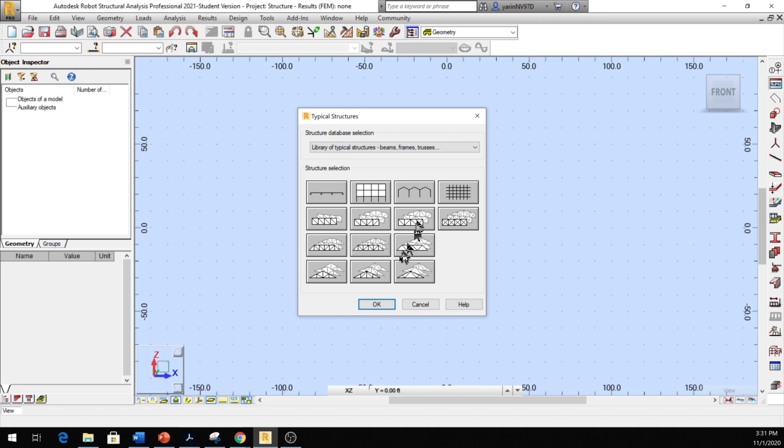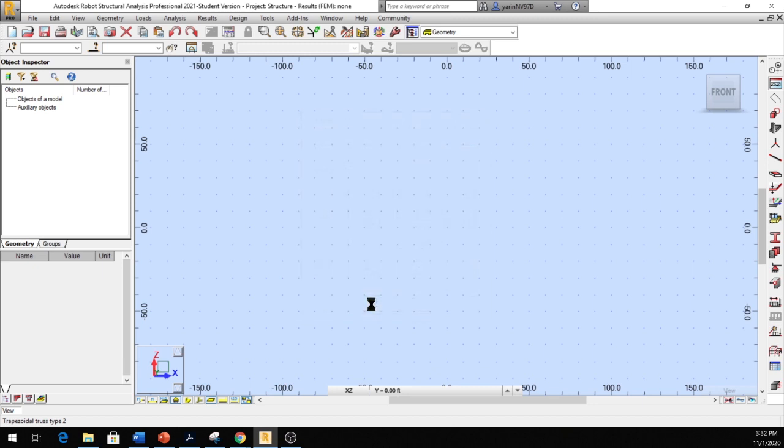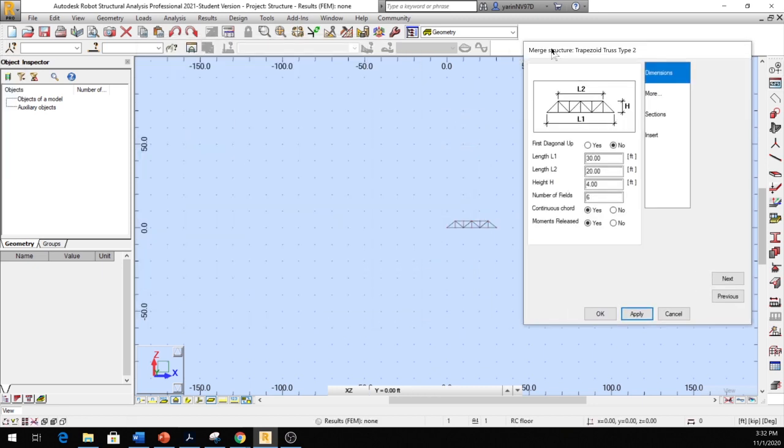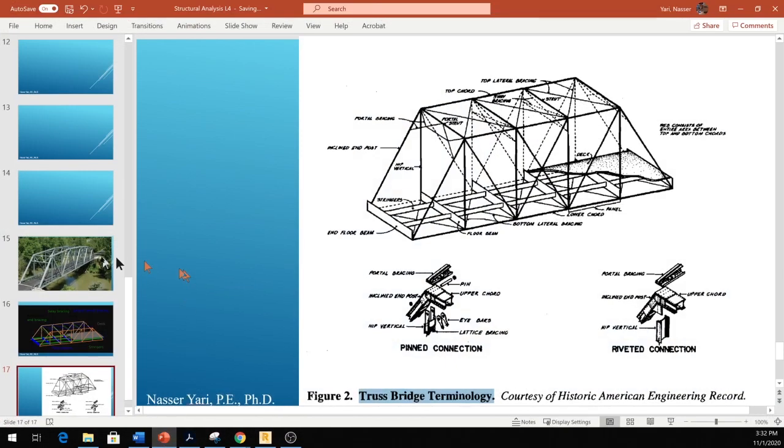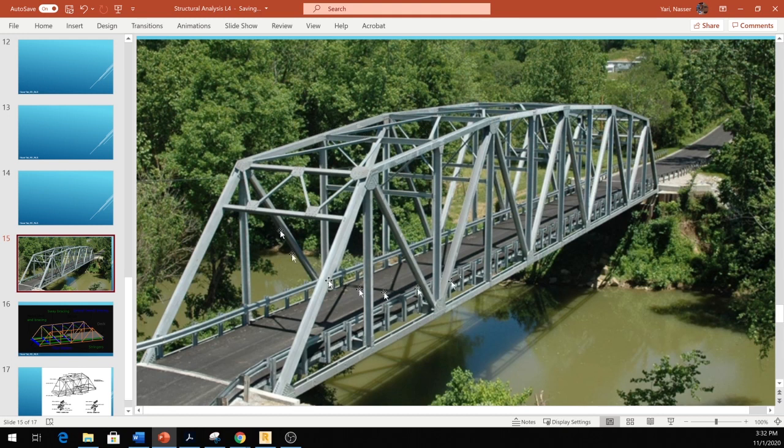And once we have the trusses, let's pick this middle truss. This will fit the one that I want to design, which I'll show you in a minute. Click OK, and you will see another window opens up, which is right here. What I really want to do is mimic this truss right here, and let's say this truss is about 100 feet long, and we have 10 joints, so each one of them will be 10 feet, and let's go up to 25 feet tall.